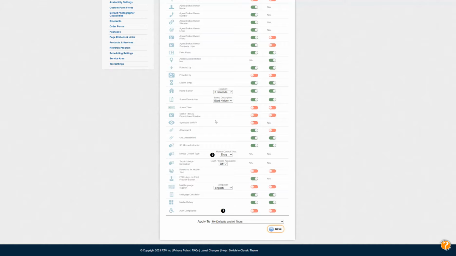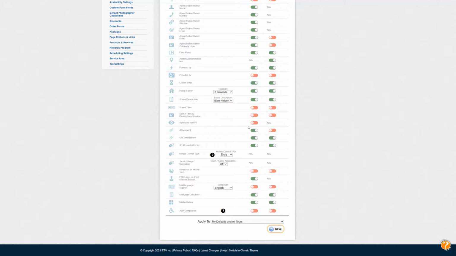One thing to point out is syndicate to RTV. You'll notice I have that turned off. At BlueLaVaMedia, we have syndicate to RTV turned off because we usually, and probably same for most of you, put the MLS data in towards the end of the cycle of your job. So the agent calls you, you shoot the home, you build the tour, you send the agent the property website, the agent then loads the photos into the MLS and activates the listing, and that's when the beds, bath, price, square footage, and everything else comes about.